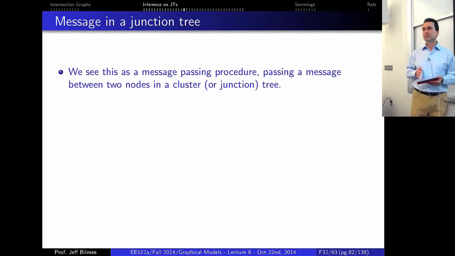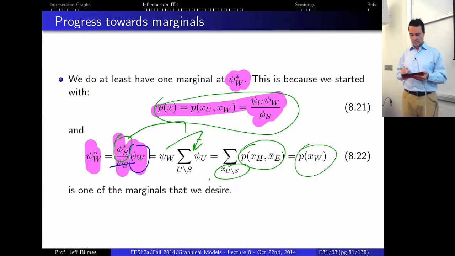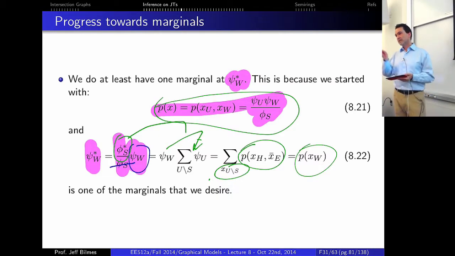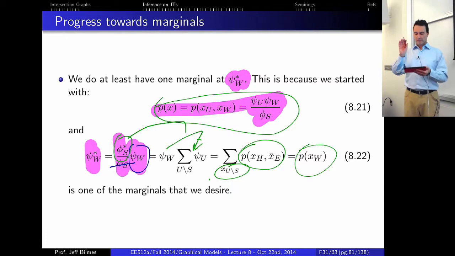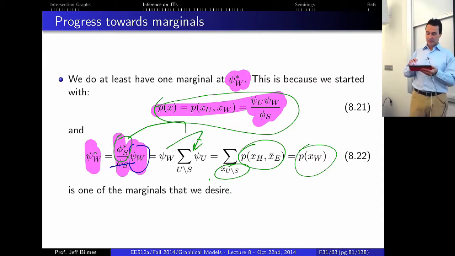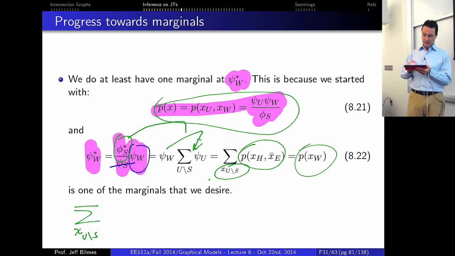Question? Yeah, so if you're summing over u without s, then why are you not left with s? This is the double negative thing. So remember, we're summing out u except for s. So what we're left with is anything. Let me write it this way. I will write it down in some detail here. So we're summing out x sub u except for s, and we've got this function here. Let's just call it g. And it's x of u except for s, x of s and x of w except for s.